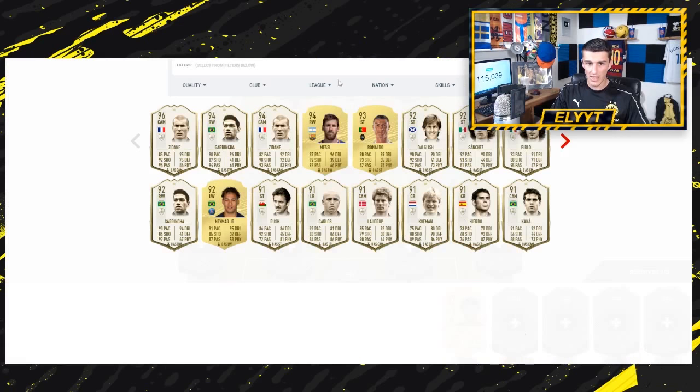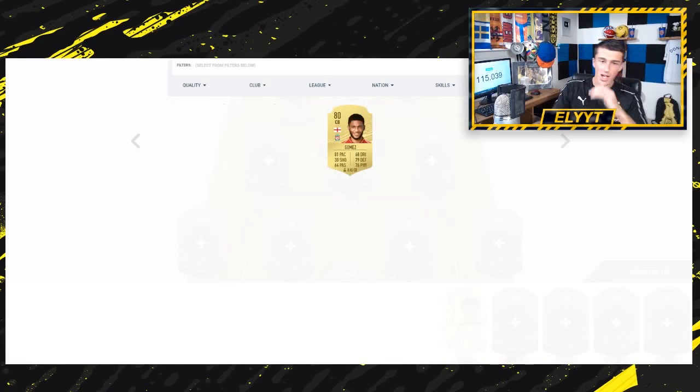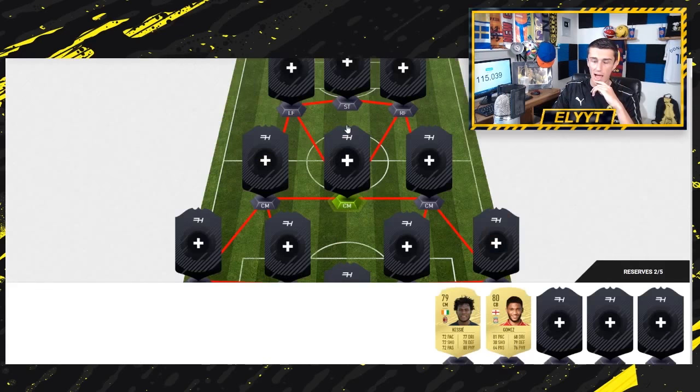Next up, we've got the 80 rated card, and who do we go with here? We went with Joe Gomez. Again, there's a lot of choices to go with at 80 rating, but I think Joe Gomez edges it out. He's got 81 pace, 79 defense, and 76 physicality at center back. It's very fast for a center back, and he gets great links. He's definitely going to be in a lot of starter squads.